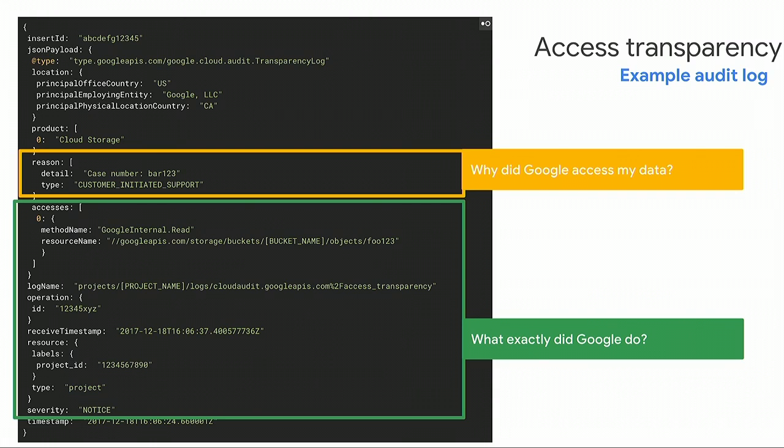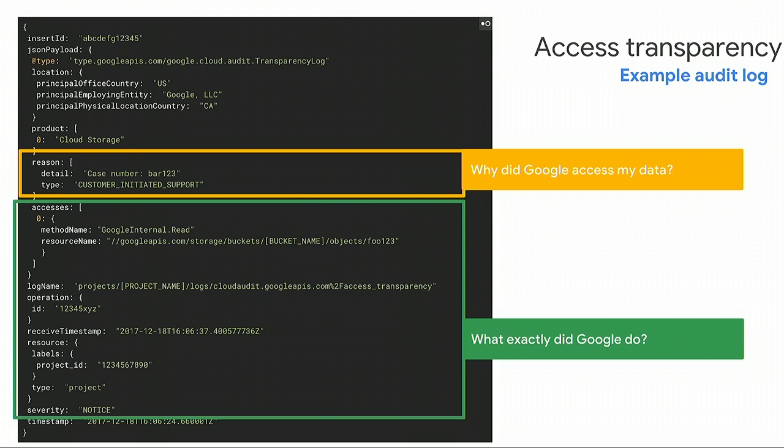So this is, the font's probably a little small, so I'll just walk through this audit log for those of you maybe in the back who can't see. The first thing you'll see is this is just a standard audit log, but it's created when an access event happens, when a Google access event happens. And the first thing you'll see highlighted in yellow there is we give you a reason why we access your data. It aligns to one of the sub-reasons for fulfilling our contractual obligations to you. And so here you see this is actually a customer-initiated support request. And we even give you the case number so that you can follow up, understand why exactly we're accessing your data. Here likely it's because you asked us to.